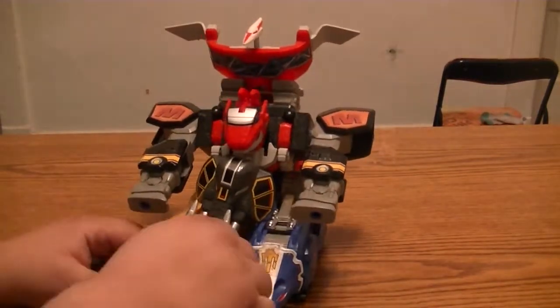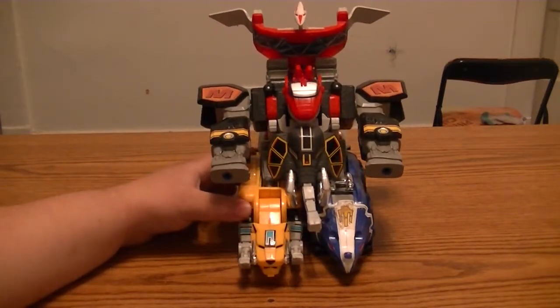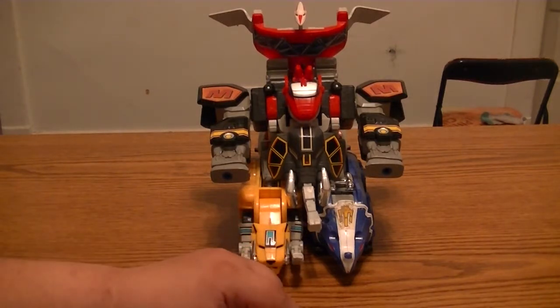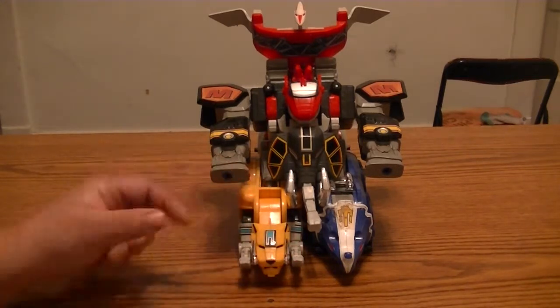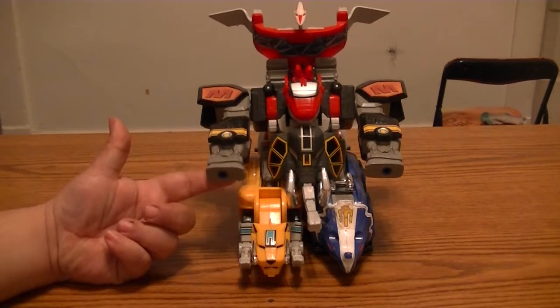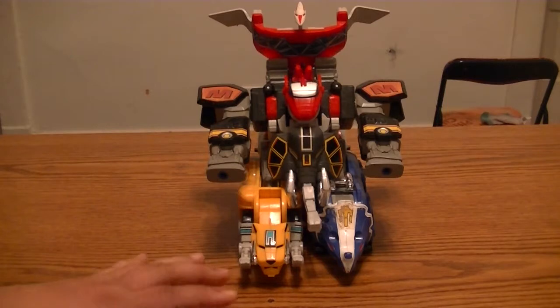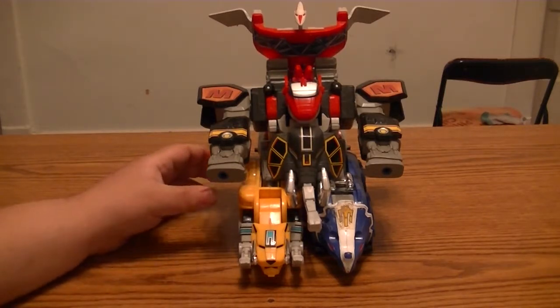And here is the tank mode. It's pretty cool. I wish I did have all the parts. It's because I think that it's pretty cool. They really didn't use tank mode much. I think like the first or second episode, it was really into effect of the first or second episode that the Megazord was in, because I don't believe Day of the Dumpster, the Megazord was in that. I could be wrong. I haven't watched the Mighty Morphin Power Rangers in a while, but I don't remember the Megazord actually appearing in Day of the Dumpster.